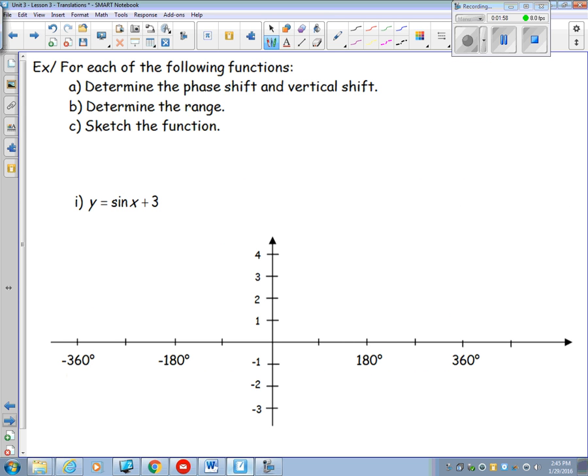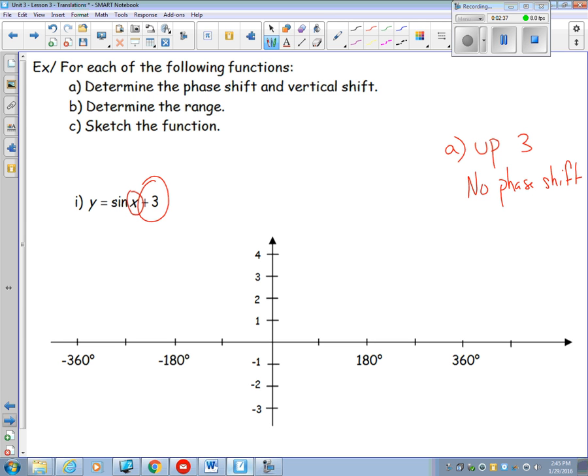So let's look at the first example here. I want to determine the phase shift and vertical shift. Taking a look at the first one, I'll write them down on the side over here. My vertical shift is my up and down. That's this part right here, +3, outside the bracket. In fact, there is no bracket. That's my C value, up 3. The part in the bracket, and I said a second ago there is no bracket right there, is my phase shift. Because there isn't anything there, there is no phase shift. I'd have to have something inside a bracket to move my thing left to right, and that didn't happen in this case.